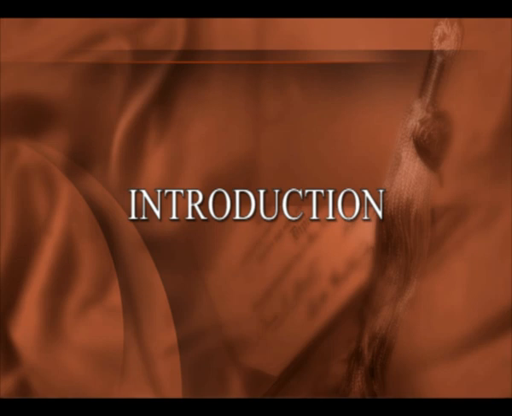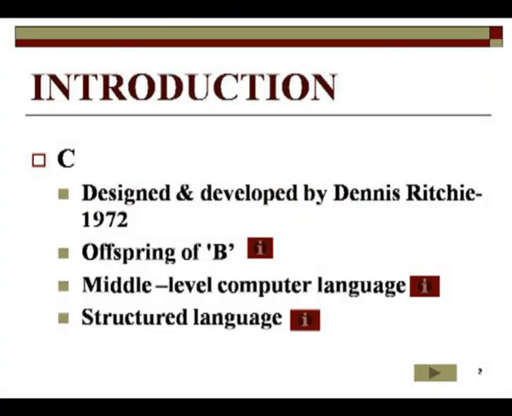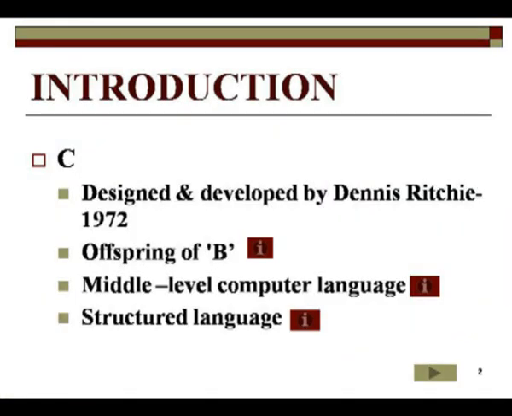Let us look at the basic fundamentals in C, the basic elements of C, and how to program using this language. Now, before we begin the basic elements in C, let me introduce you to the basic concepts in C, the way it was designed and developed. C was designed and developed by Dennis Ritchie in 1972. C has a predecessor called the language B.